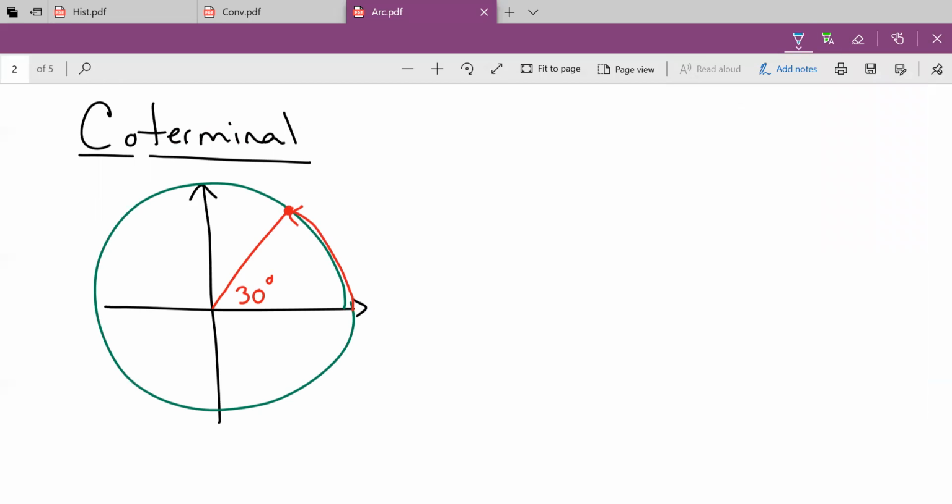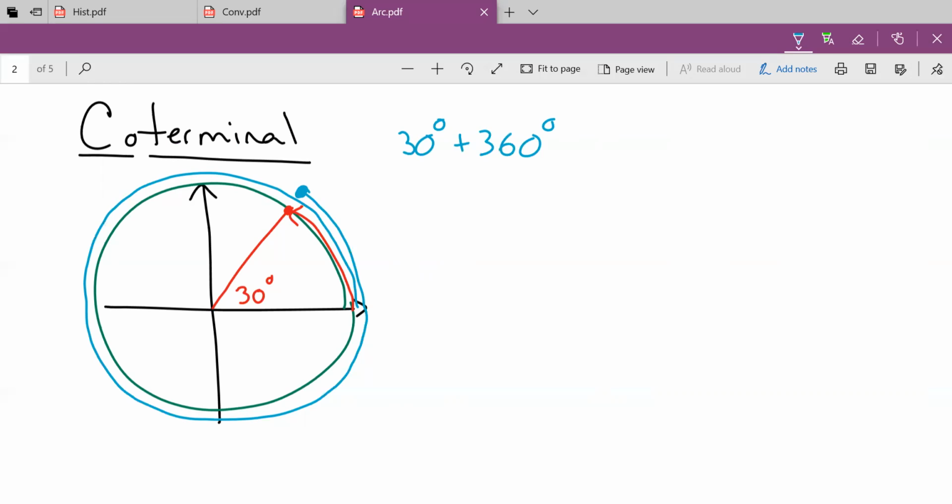But I know we don't go around the sun just once, right? As the earth spins. So what would happen if I did this? The earth spins, hey, the sun comes back up on the horizon, and I stopped in the same spot. Well, how far have I traveled on the blue arc? Well, the blue arc here is 30 degrees, but then I did another full revolution, didn't I? That's 390 degrees. But I'm hoping you see, wait a minute, 30 degrees and 390 degrees end up in the same spot. So this is called coterminal.